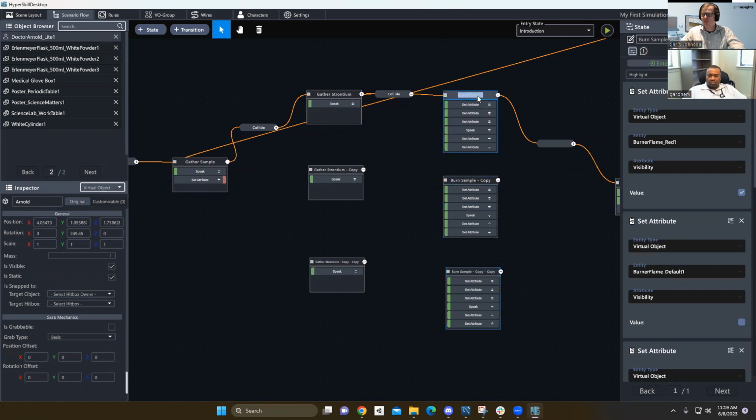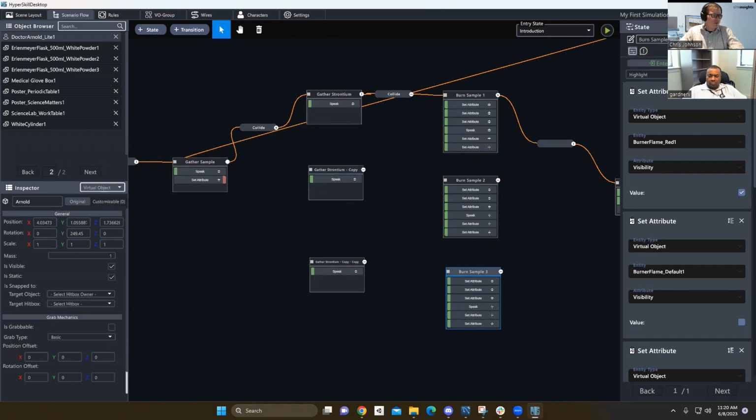So I'm going to say burn sample 1, burn sample 2, and burn sample 3.